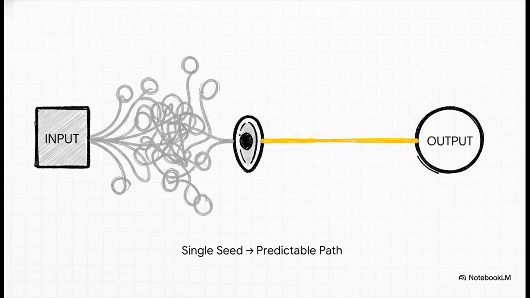And the fix for this? It is ridiculously simple. You just set what's called a random seed at the very beginning of your script. It's just a number, like 42, that tells all your libraries, like NumPy or PyTorch, to make the exact same random choices every single time. It's literally a few lines of code that solves a massive headache.